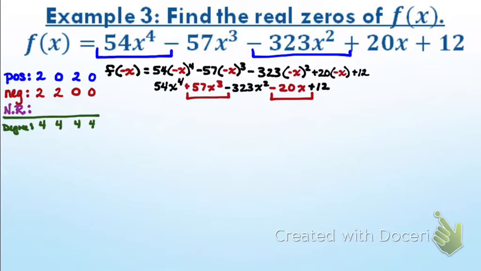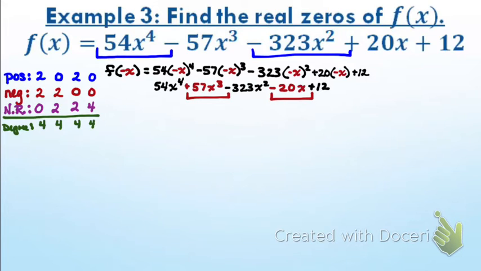If I have 2 positives and 2 negatives, I have 0 non-reals. No positives and 2 negatives? 2 non-real. 2 positives, no negatives? 2 non-real. And if I don't have any real roots? 4. Yes, ma'am. Is it any time you have two or more negative changes, you have to double the positives?